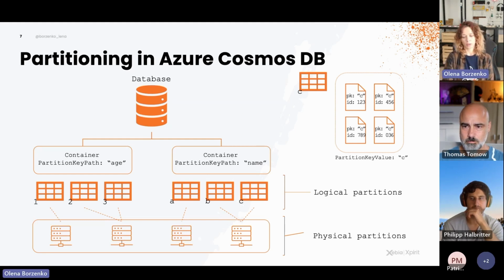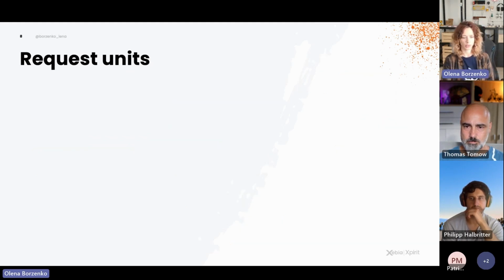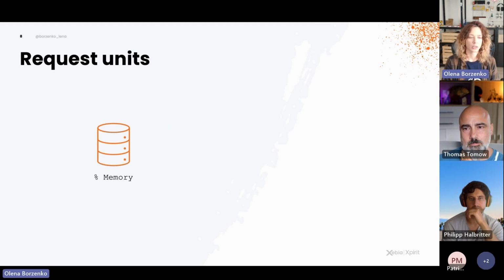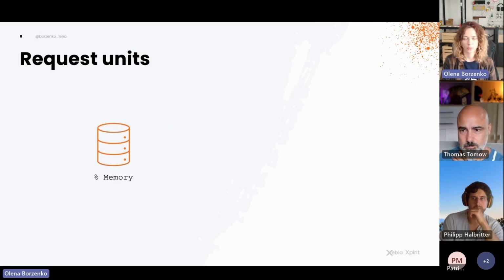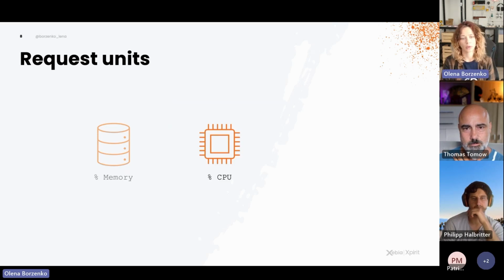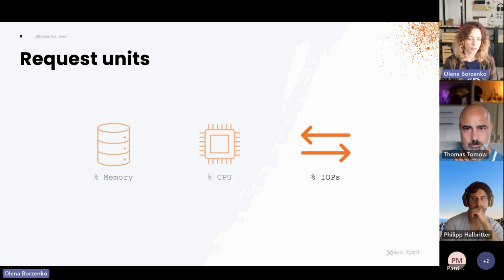So why is all this important, what kind of partitions and partition key you're using? Because Azure CosmosDB operates on something called request units. They're not calculating how much money you're spending, actually money in cents per request, but they are calculating request units. It's basically the measure of computation cost for your memory, CPU, and how many IOPS operations you're doing. So this is the aggregated name for how many of all the resources you need for a certain read or write operation.